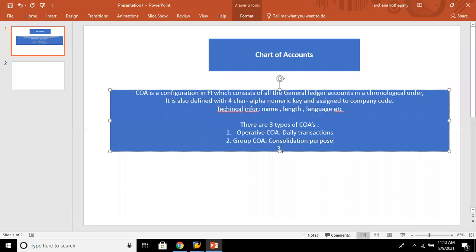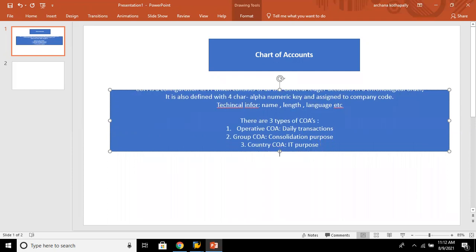Then comes your country chart of accounts, which is defined only for your income tax purpose. For different countries there are different tax laws, right? So for the income tax purpose, you define the country chart of accounts. As of now, we go with mainly one type of chart of accounts, which is used in day-to-day life, your operative chart of accounts.